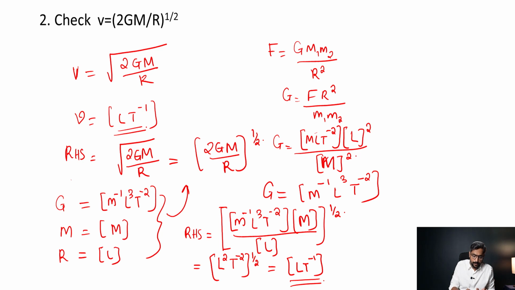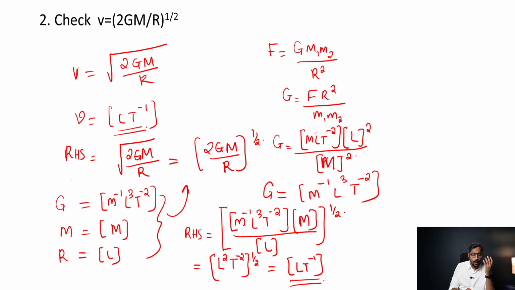From there, you will get the point, that is raised to half is also there. Okay. So this m and this m raised to minus 1, they will cancel out each other. It's not cancelling out. They will say m raised to minus 1 plus 1, that is 0, that is 1. And now remaining is L cube. So L cube, and downside one L is there, so they will cancel out, and then one L square will be there, and one t raised to minus 2 will be there, raised to half.